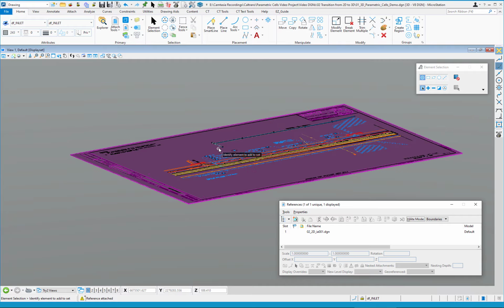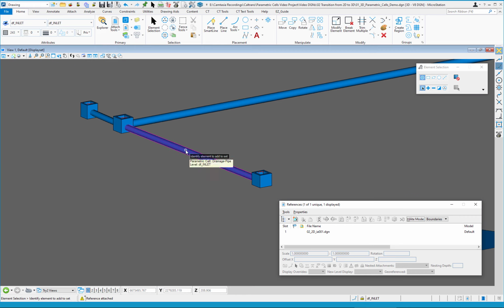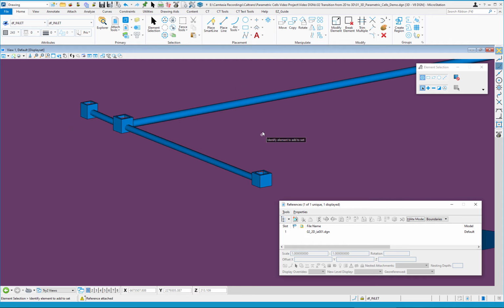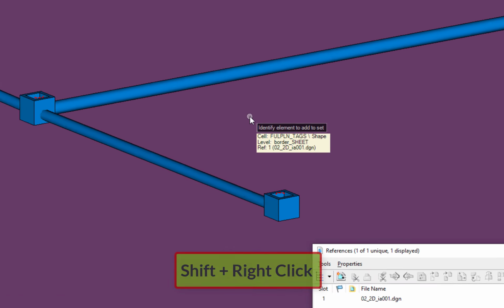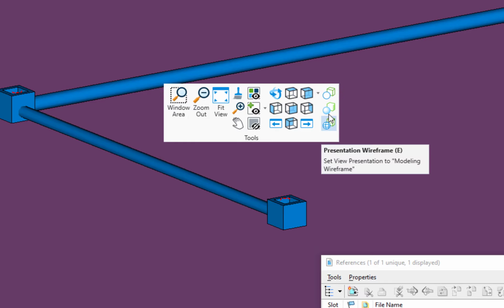Now I'm going to zoom in on my 3D project here. Currently, my view is set up to be illustration. That means shaded. There are ways that you can change your display style quickly by doing Shift right click. And again, if you're in a 3D file, you're going to have 3 choices on the right. Now, these are just 3 choices out of many possible choices. So these are quick settings for us. Right now, I have it set to the top one.